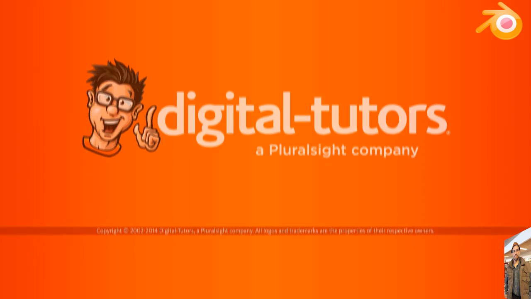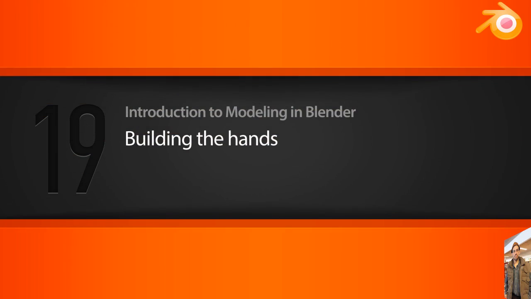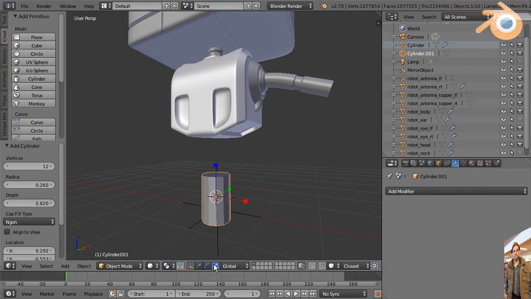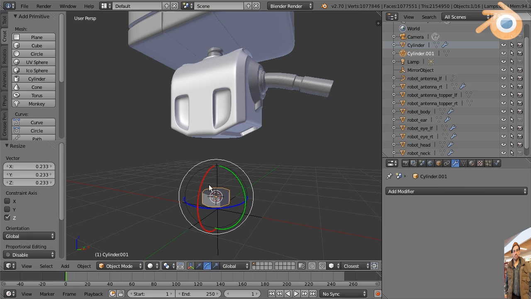In this lesson, we're going to build a character's clamp-like hand. So to build a hand, let's start with a simple cylinder. Okay, I'll bring it into our scene. And right now we're working with 12. I'm going to reduce that to maybe 8, something that's a little bit easier to manipulate. And let's scale this down a little. Let's also rotate it. So I'm going to rotate it in the X 90 degrees.